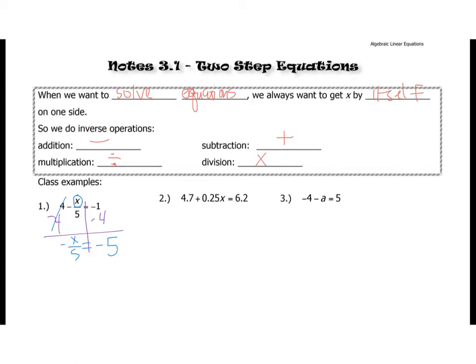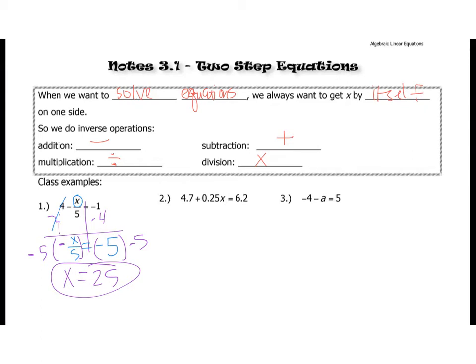And we look at the inverse. So obviously we did the inverse of +4, so we subtracted 4 from each side. And now we need to do the inverse of divided by 5. So we need to multiply by 5. The problem is that this x also has a negative sign, so we're going to have to multiply by -5. By doing that, this becomes 1x on the left side. And on the right side, a negative times a negative is a positive. 5 times 5 is 25, so x equals 25.